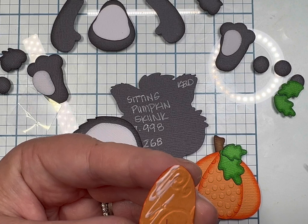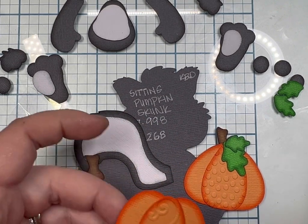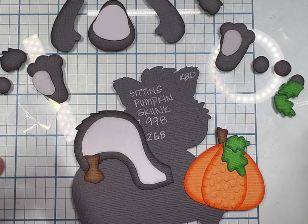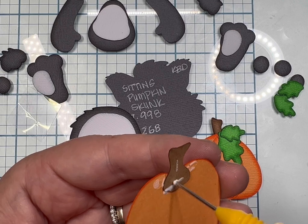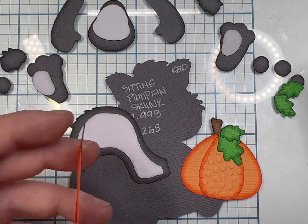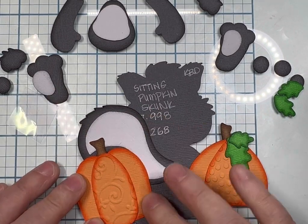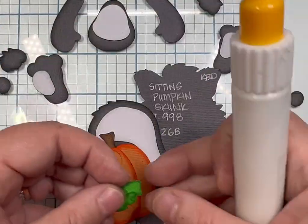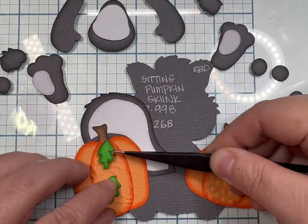This other pumpkin — pumpkin one — goes all the way on the left. You're going to glue the stem to the back of the base after you glue the top portion of the pumpkin onto the base of the pumpkin. You just turn it around and on the bottom there's a little groove for the corner when I scoot it up. It lines up perfectly with the edge of that base.